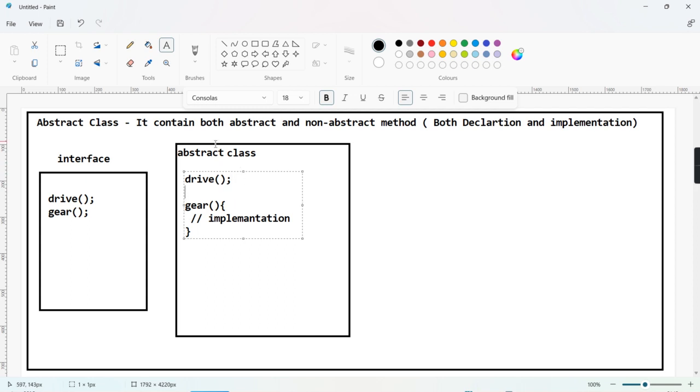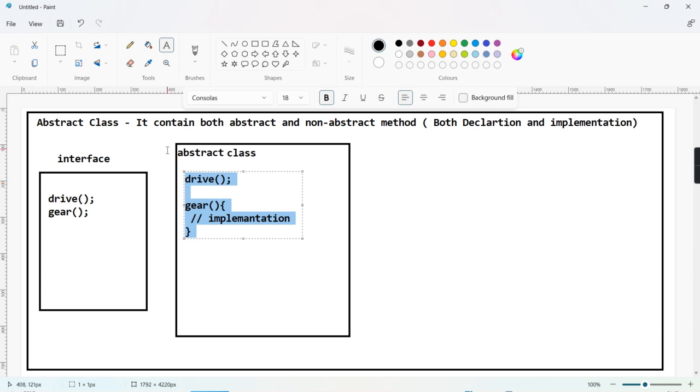In the interface, what we have seen, if we want to use those methods somewhere, what will we do? We'll take reference for that implementation class, right? So we cannot create object of interface. Same way we cannot create object of abstract class as well, right? Same, we will use their reference. The same way we have used that reference concept when it comes to the interface, abstract class will do the same.